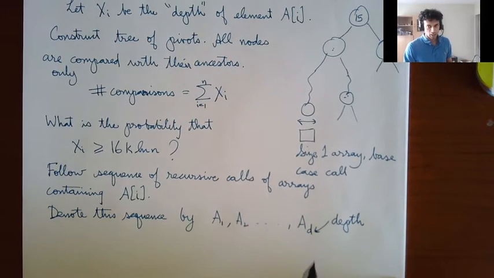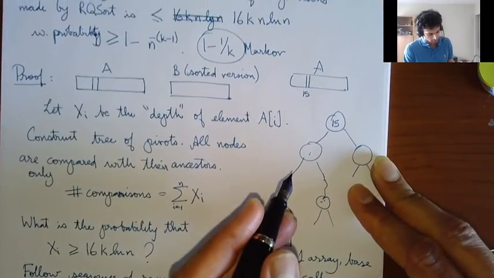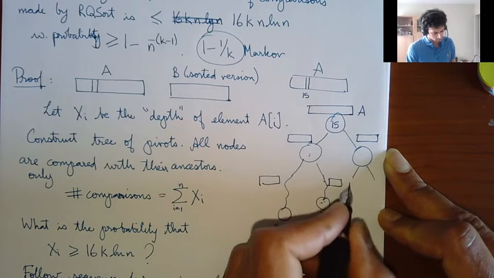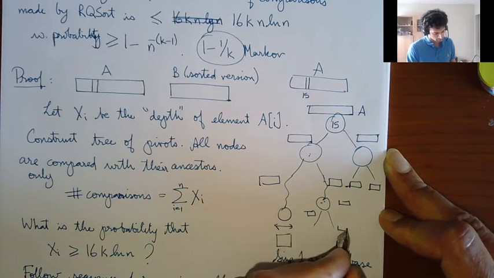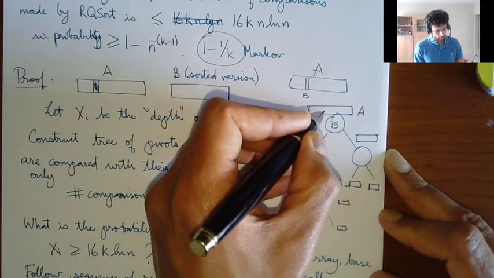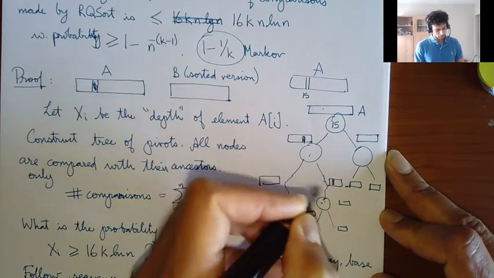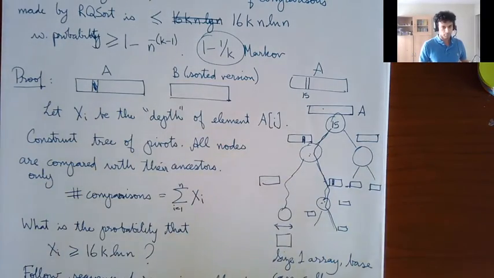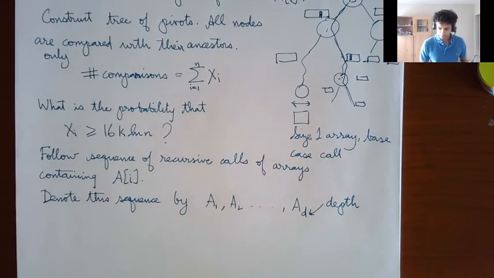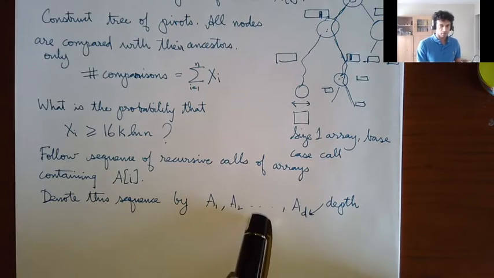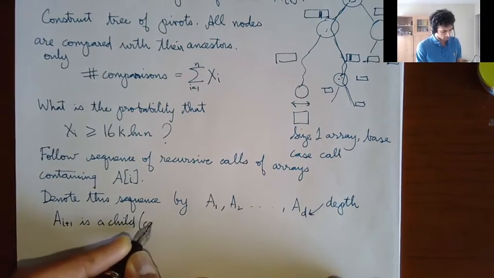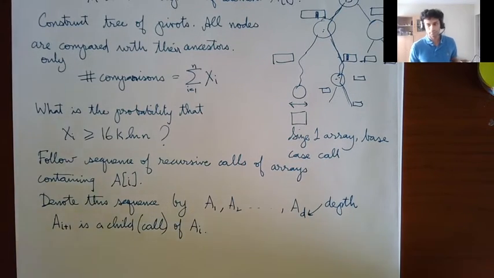Right? So what happens is, again, if you go back to this tree, there's an array over here, and this is the array A. There are smaller and smaller subarrays here. So I could look at my element a of i, could say, oh, okay, it's here. Then my element ended up here, so on and so forth. And I can trace this path down. This I'm going to call A1, A2, A3, A4, so on and so forth. Right? And this is the sequence. Okay, any questions here? So note that A2 is a child of A1, A3 is a child of A2, so on and so forth. Right? So A sub j plus 1 is technically a child call of A sub j. Okay?